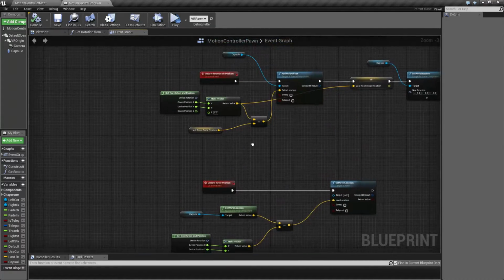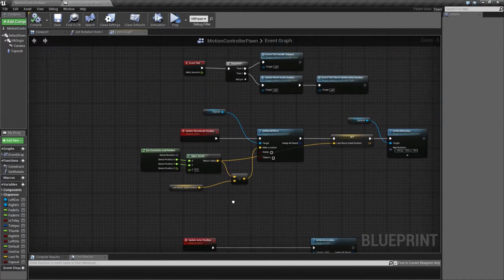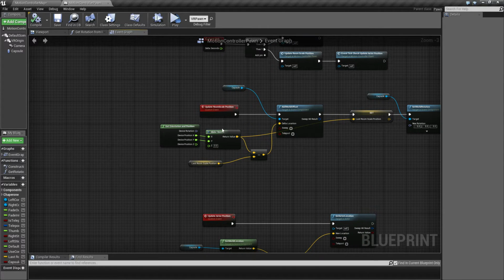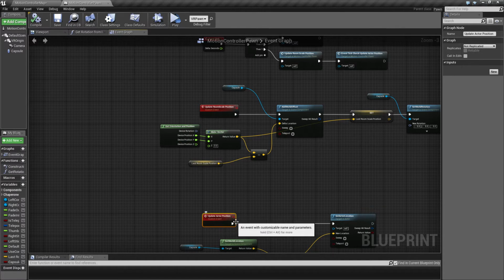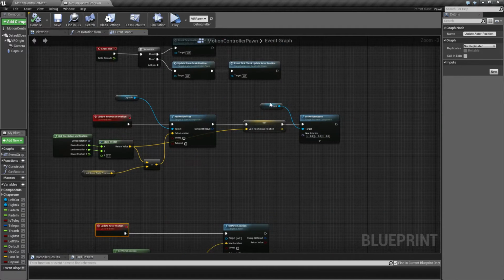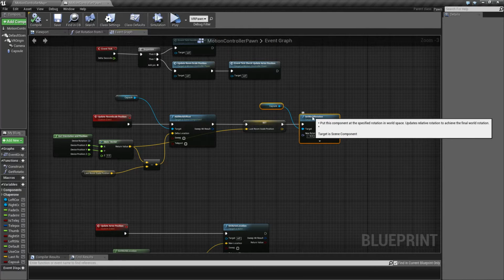So I actually noticed a little mistake I made in the last video, where I accidentally renamed the wrong method. So this was renamed to update room scale position, and I really meant to update this one. But actually it's correct this way now. We just need to do a few things over here.